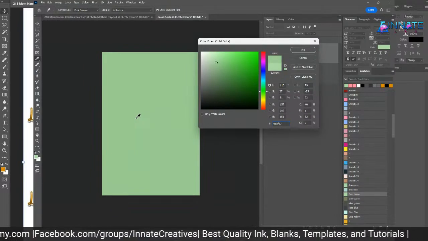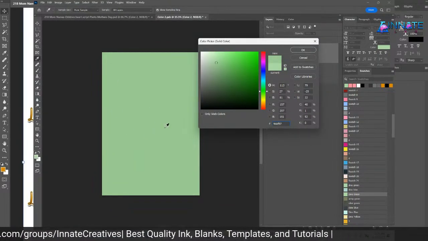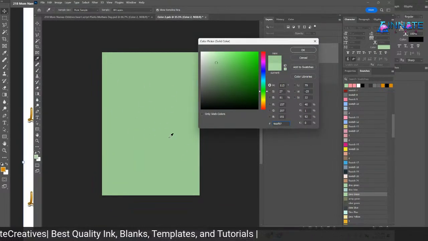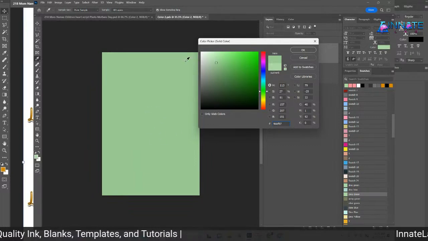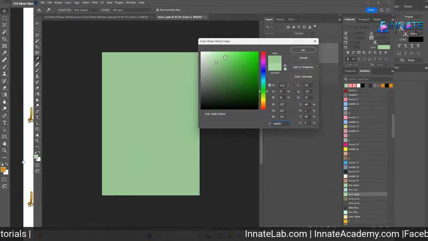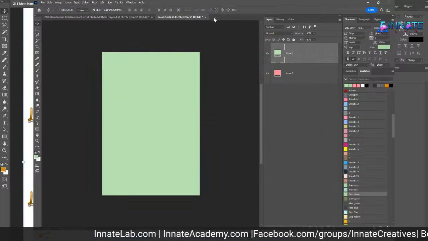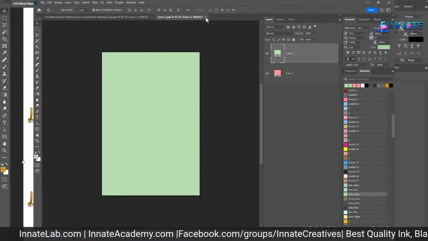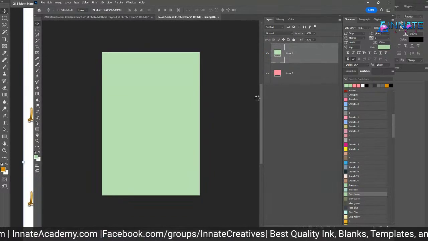Let's say that there are some sneakers that you want to pick colors from, or there's a beautiful background that you like to coordinate colors with. You can pick the colors from that image, okay? So here I'm just choosing something that I believe will coordinate well with that pink. And I'm going to say yes to save that.